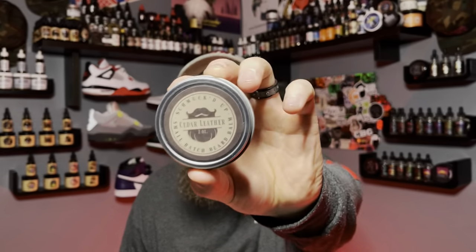If you guys have seen my beard product reviews, you know I'm always preferring beard butter over beard balm — it just works better for my beard. You see a lot of companies not even offering a beard balm anymore, but today's company reached out to me and said they are best known for their beard balms. Today, we're talking about a local company called Schmucked Up.